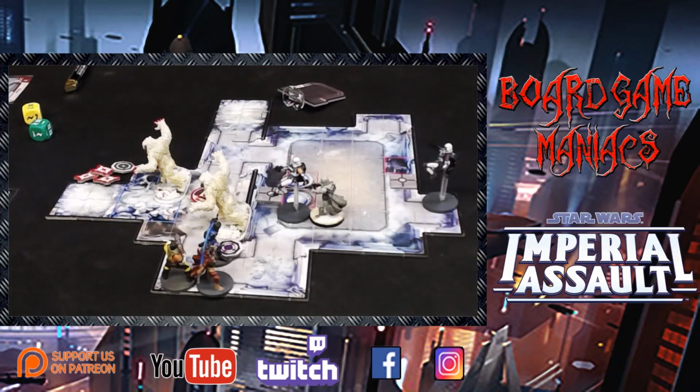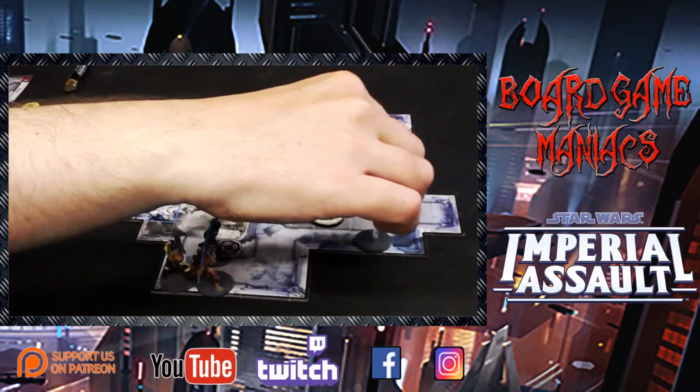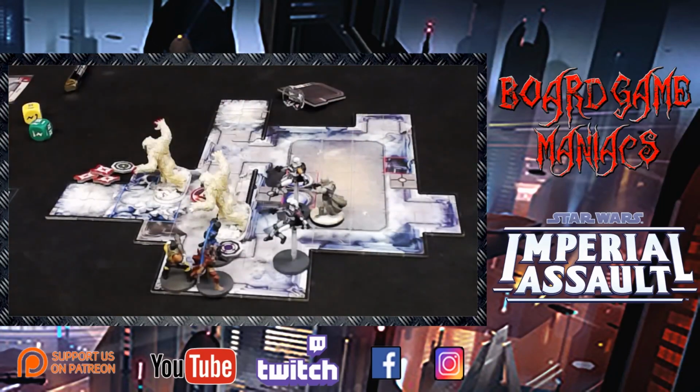Okay, so now it's on to the next jet trooper, and again, you have to look at this. Figures don't block line of sight. The figure moves 4 to attack the healthiest rebel, which is still Diala. No, it is Biv now. Oh-ho. So 1, 2, 3, 4. So that is the 4 movement there for that jet trooper.